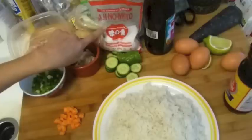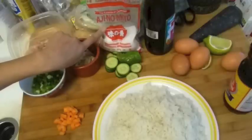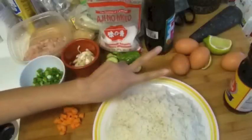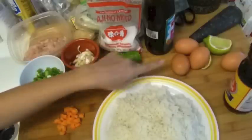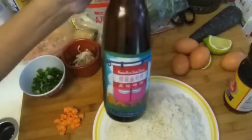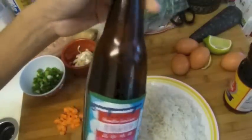I'm going to use MSG, if you don't like it, you don't want to eat Thai food. That thing I have to tell you. And you need 2 eggs, well, depending on how much you want to cook. So I'm going to need 2 eggs, and I'm going to use black soy sauce here.